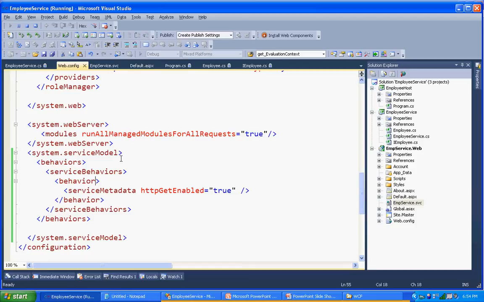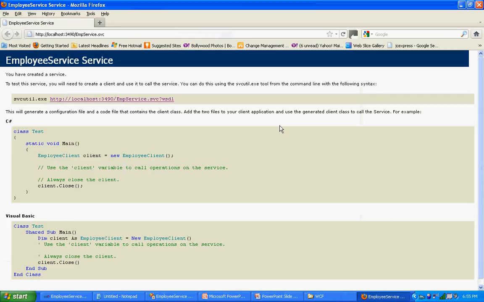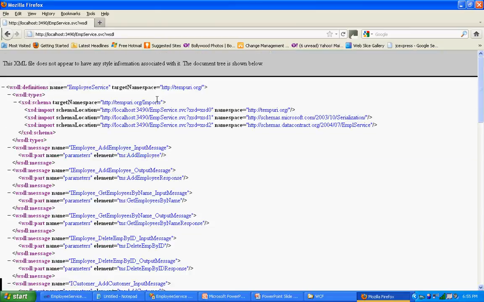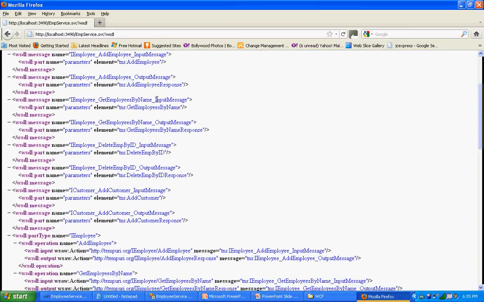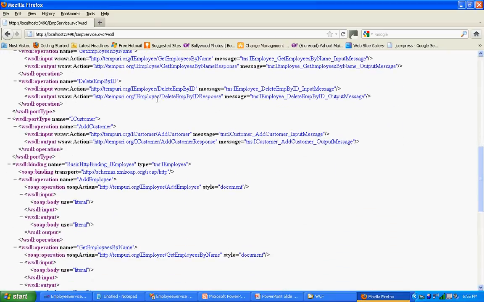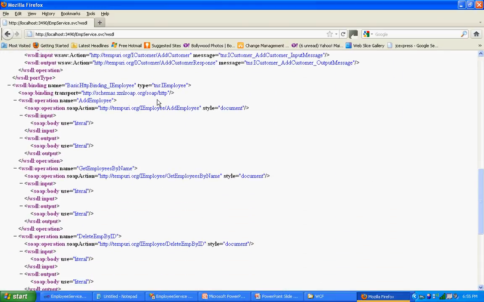I am running again. This time you see the configuration, so at least you see the WSDL, what operations it has, and what contracts it has. And one more thing, here I didn't mention any other configuration. I am just turning on the metadata, and other than that I didn't specify any service contracts or any endpoint URL. Now we got the service definition and the WSDL also. The WSDL has the ICustomer related operations and IEmployee related operations, and what they return, everything.